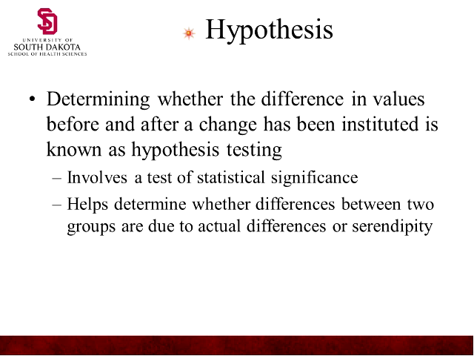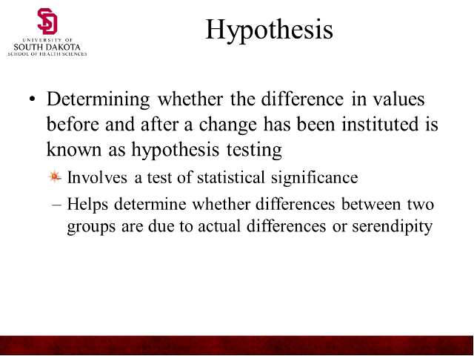One of the methods we use, whether we look at the difference in values before and after a change has been instituted, is known as hypothesis testing. Basically, a hypothesis says something is or isn't going to happen. If you say it's not going to happen, and you prove you're wrong, then it's going to happen. The strange thing about hypothesis is that you generally go in saying that nothing's going to happen. Your hypothesis is there'll be no change between these two samples, even though you're kind of hoping there is. And so you have to prove the hypothesis wrong by saying, okay, there is a change. And we'll show you how to do that.